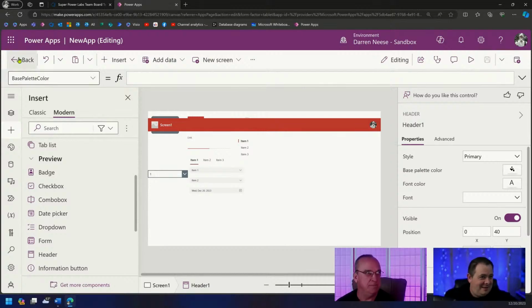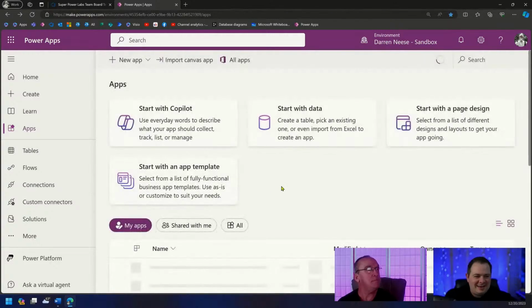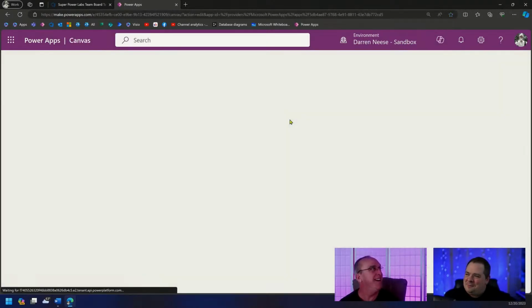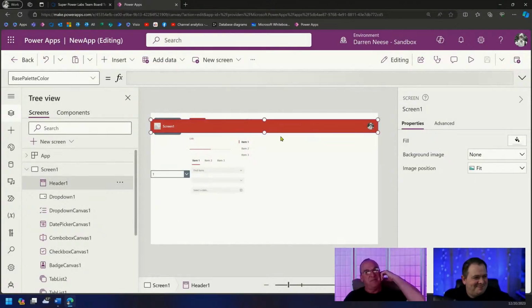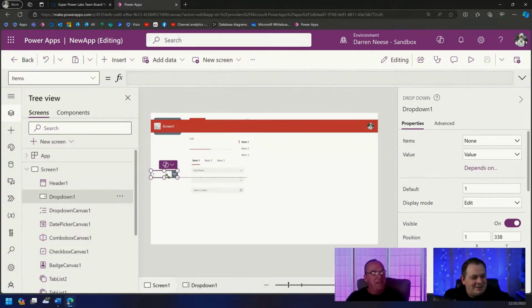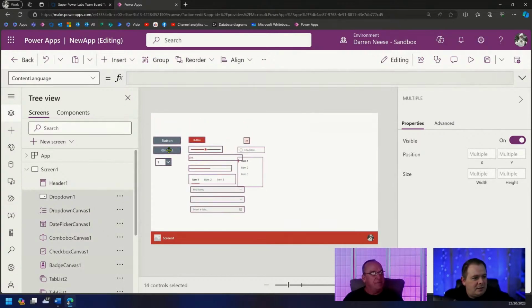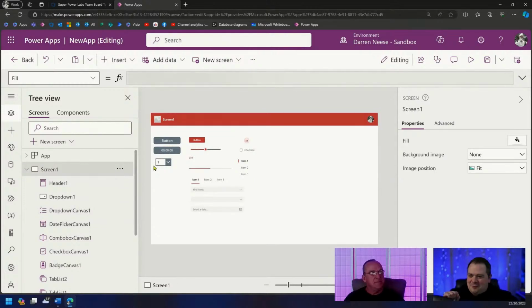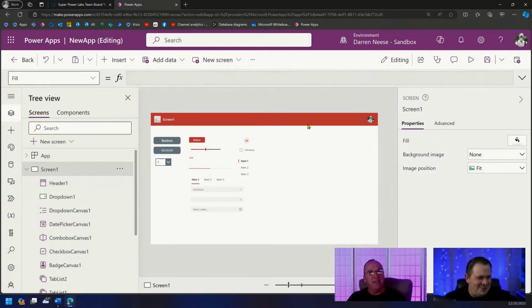I'm going to back out of this real quick because I think it's in a weird place. Like I can't get it to go into design mode. Right back in. This is where I'll play elevator music. All right, so now this drop-down list I can move around. I wasn't able to a few minutes ago. What I wanted to do was move all this stuff down and put the header up there. I'm going to resist the urge to play around with this control right now because I'm like, what can it do? Where are the limitations?